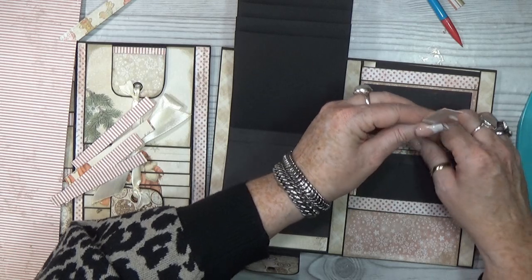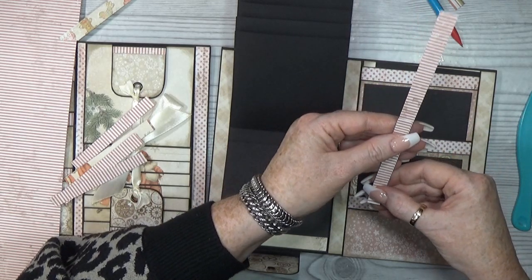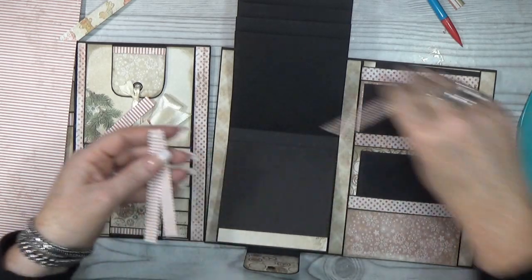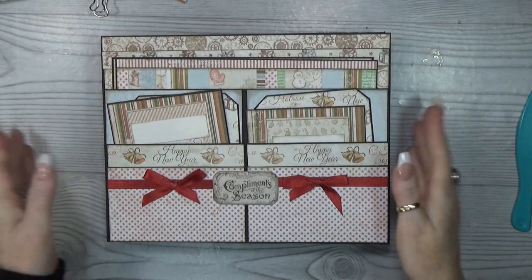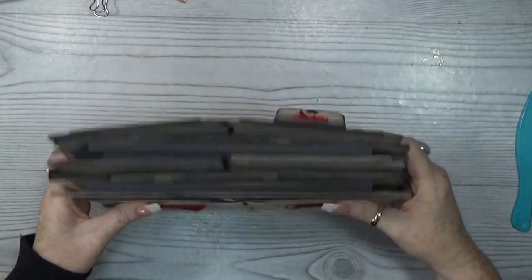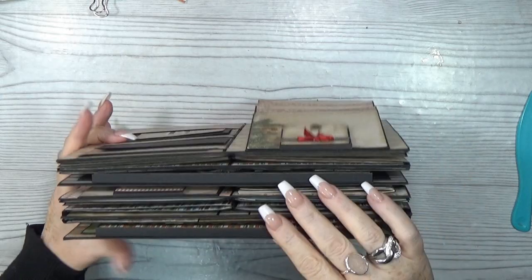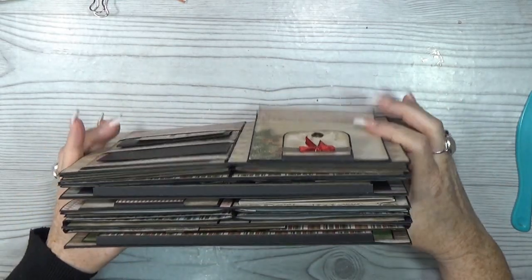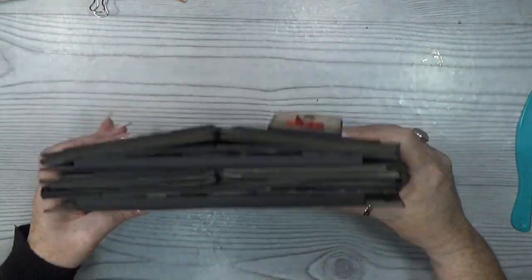Alright, I'm going to leave you right now for just a second, and when I'm ready, I'm coming back to you. Okay, cool. Okay guys, we have finished 6 pages. Alright, so yeah, 1, 2, 3, 4, 5, 6 pages. Wow, and it's quite heavy.